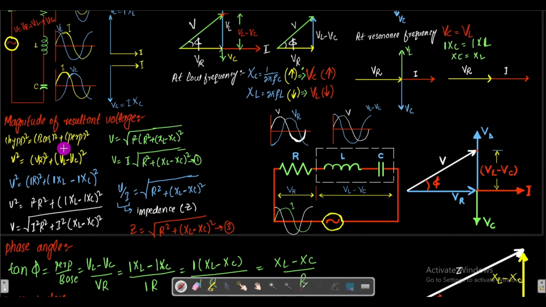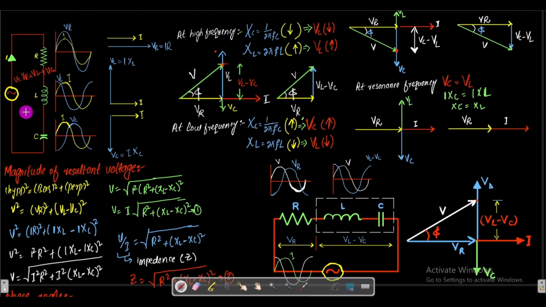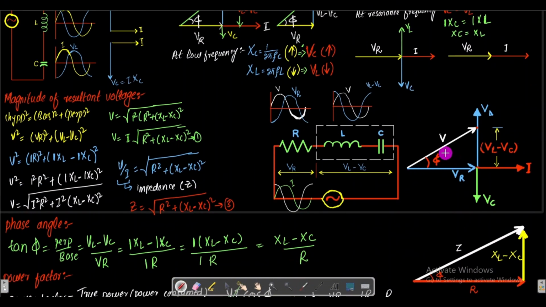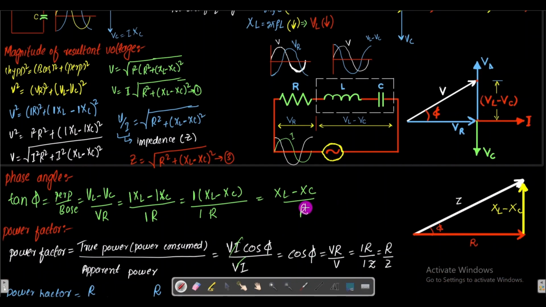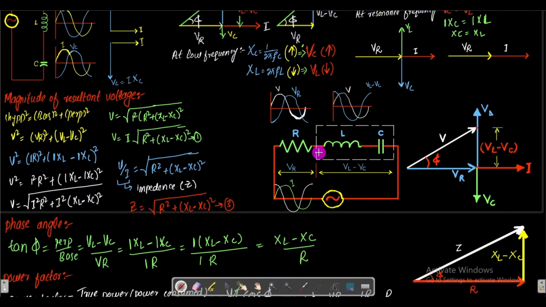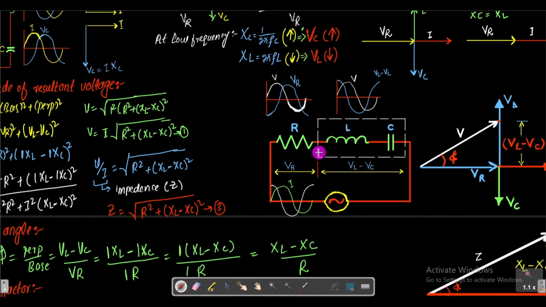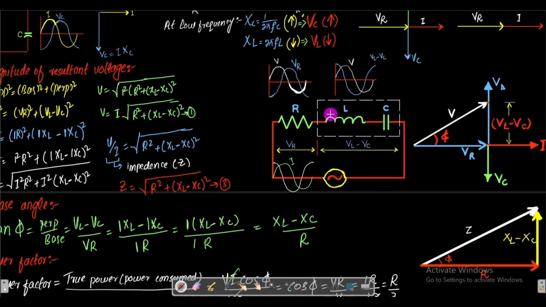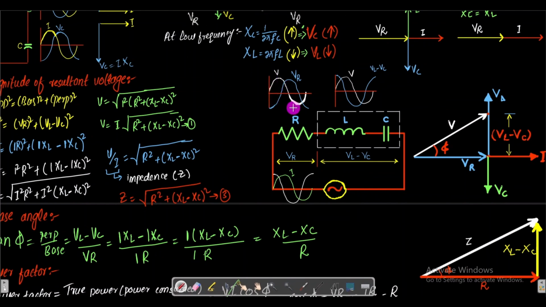If we apply the Pythagoras theorem on this diagram, it will give us the magnitude of the total voltage V. After that, we are interested in finding the angle phi, which is given by tan phi, and this is actually the total opposition to the flow of the charges. Now, this is the main diagram here. In this diagram we have the resistor R. This is the total voltage V, and if we apply that to this circuit, it will pass through this resistor R, and here we have the voltage VR.